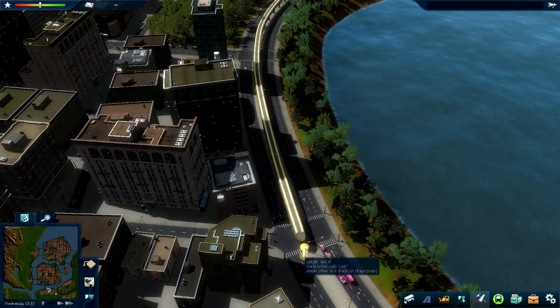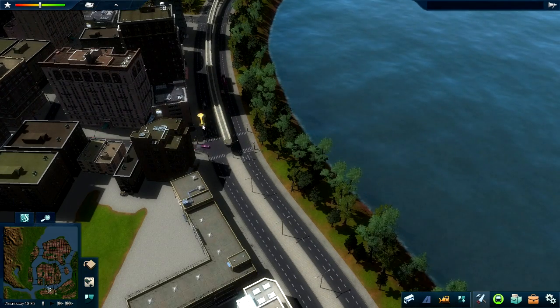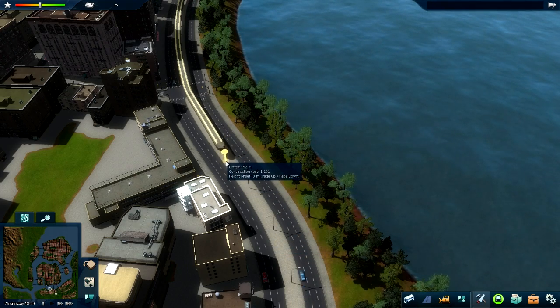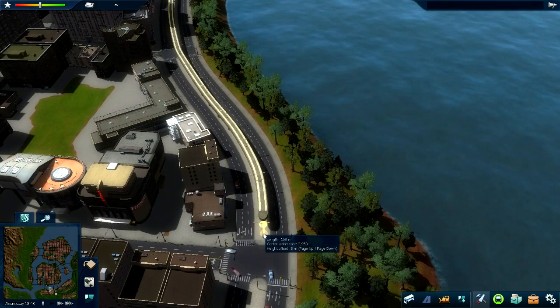It's a great way to have a transit that stays above ground, that can hold a bunch of people without being an elevated train and metro, which can be kind of expensive.